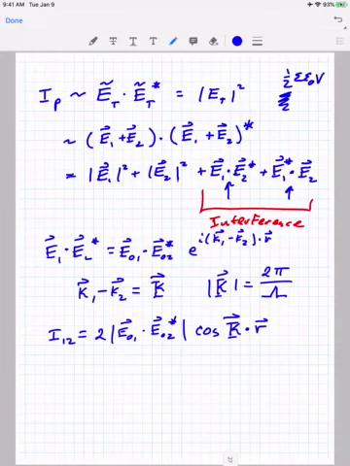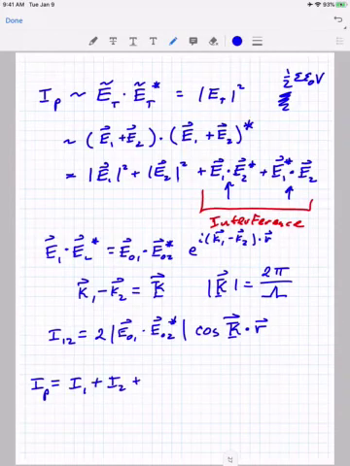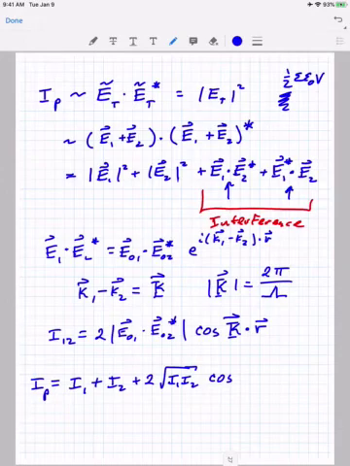So let me then just write the final intensity. The intensity that we're going to be seeing on the screen at observation point P is going as I1 plus I2 plus 2 times the square root of I1 I2, and then cosine of this capital K dotted into R. All right. And then we've seen before that we like to actually draw this as a total intensity that has a modulation to it.